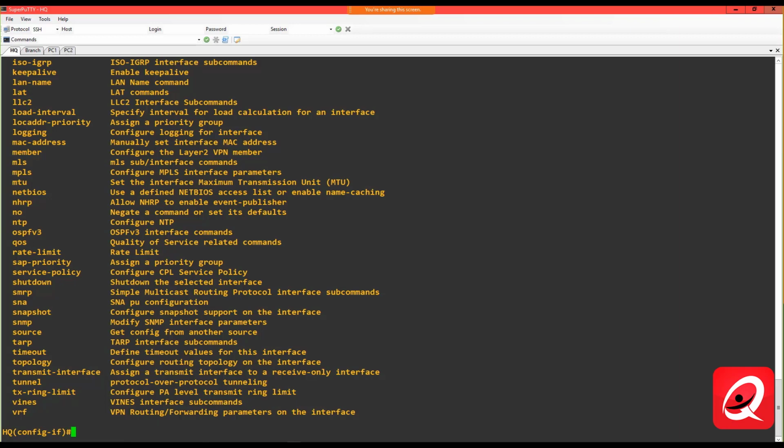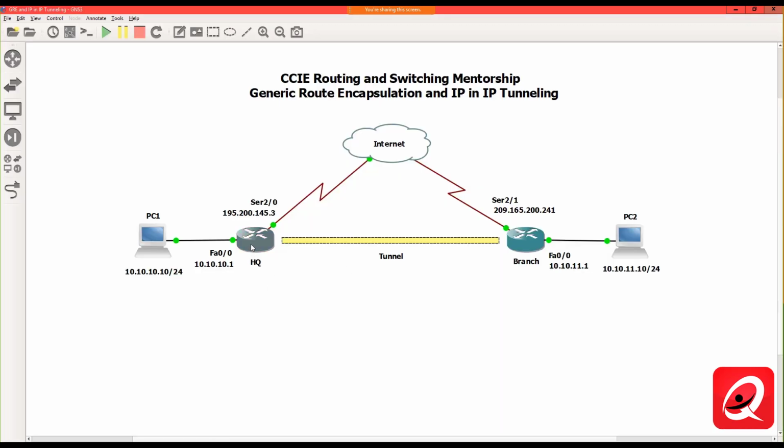Now, if I look at the diagram here, the tunnel source is going to be this interface here, serial 20. Remember, this is where we're establishing the tunnel between the two routers. So the tunnel source I can specify as this IP address. The tunnel destination I'll specify as this IP address, or I can use an exit interface. Keep in mind that most likely we'd want to use an IP address just to make sure that it's consistent. We need to specify our tunnel source and destination. Really simple. We're going to specify the tunnel source as this address here.